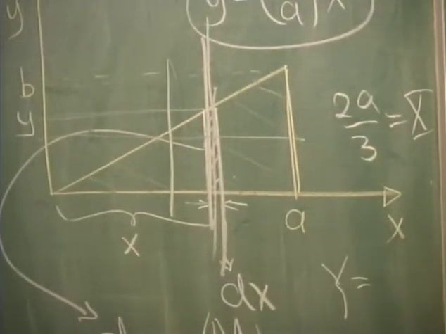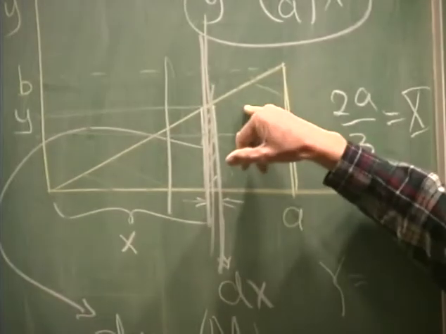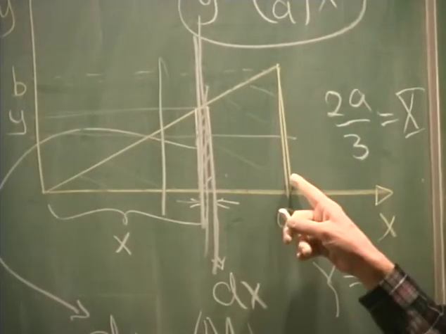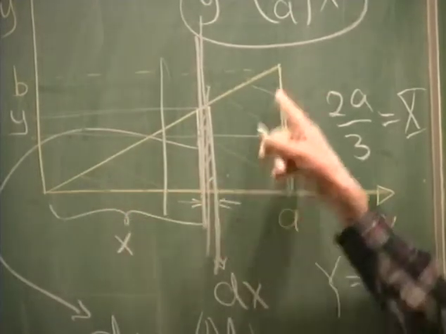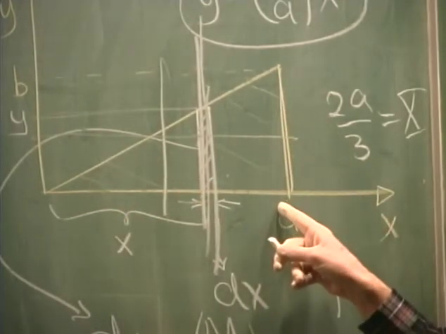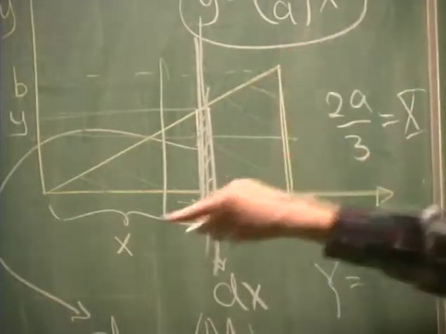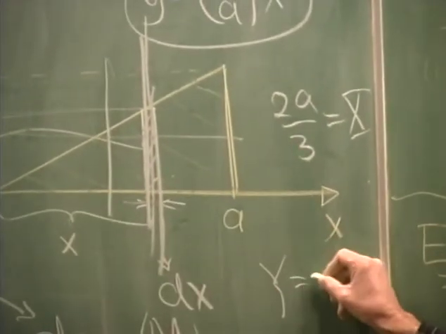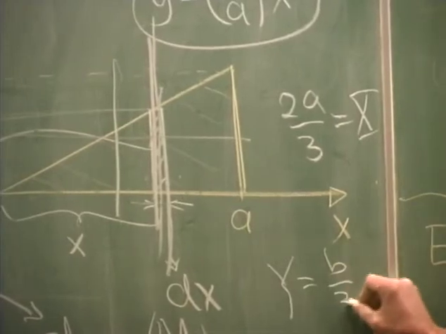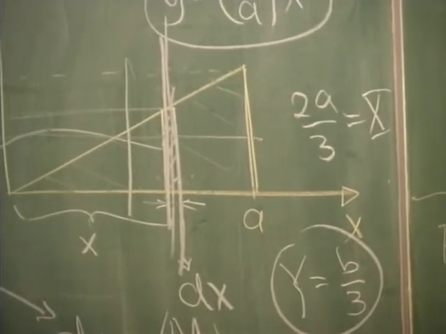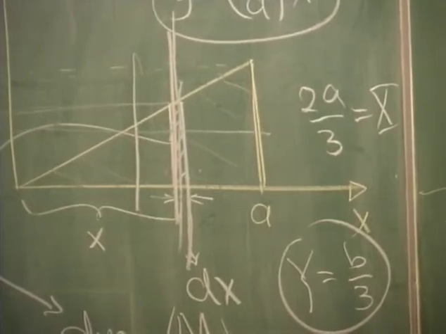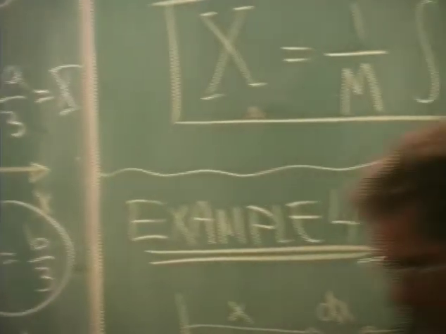2/3 of the way up? No, that would be even worse. 1/3 of the way up. Evidently, the rule is it's always 2/3 of the way across to the fatter side. So 2/3 of the way from here to the longer side would be 1/3 of the way up. So y is equal to b over 3 actually for the triangle. We'll do some more complicated examples next time. I'll show you what this is.